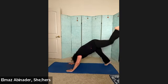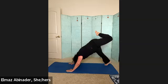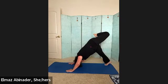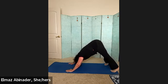Take one leg out. Lift it all the way to the ceiling and curl the foot to the glute. Take the knee out to the side and reach back, reach back, reach back. Extend again. Really push through your hands, getting the upper body too. Extend again, or curl again, bring the knee down and take it all the way down and secure your position.